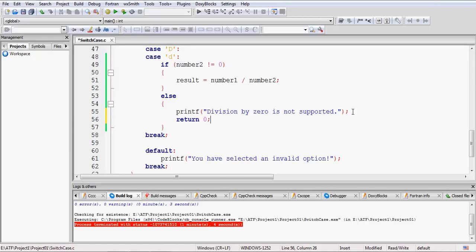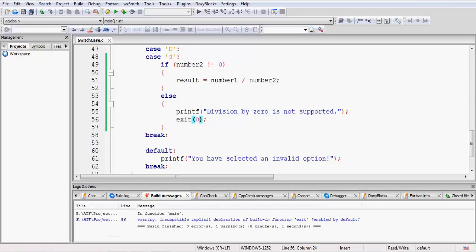So what we have to do is, we can use a return statement, return 0. What would this do? This would actually make the main program return from there itself. Or we can use the statement exit, and with exit also you have to specify a particular return code. When your program exits, it always returns a particular numeric value to the operating system, and you can specify that value either in your return statement of the main program or in the exit function using the arguments to the exit function.